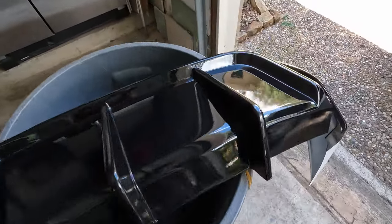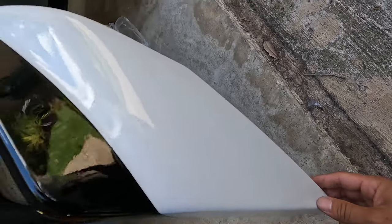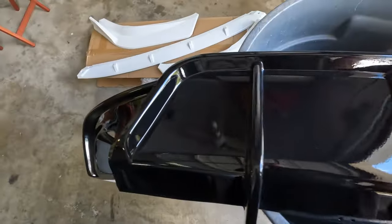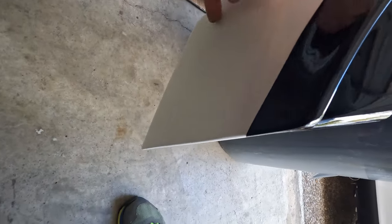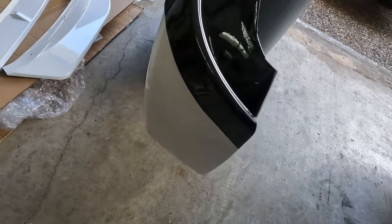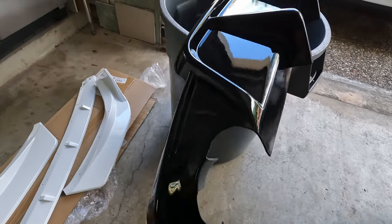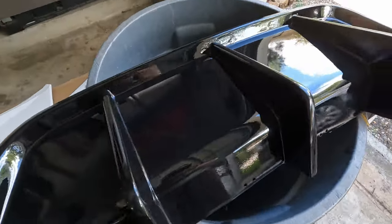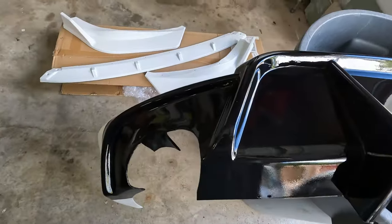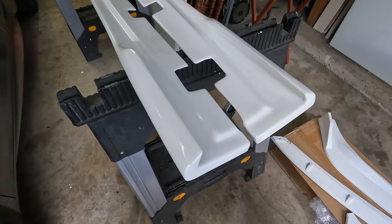Here's the rear diffuser. Yeah, he did a really good job. Really good job. Look at that. So he painted the sides white, like I asked him to. Big shout out to Unique Collision. If anyone's in Houston and needs a really good painter, I recommend these guys. He did a really good job and their price was pretty good. And he clear finished the entire thing again and it looks great.